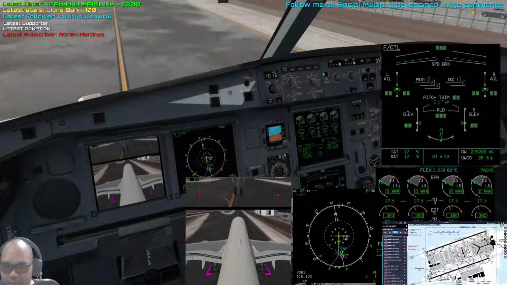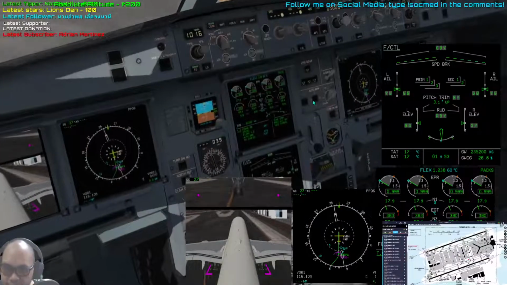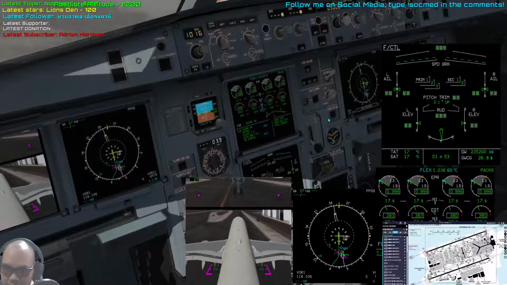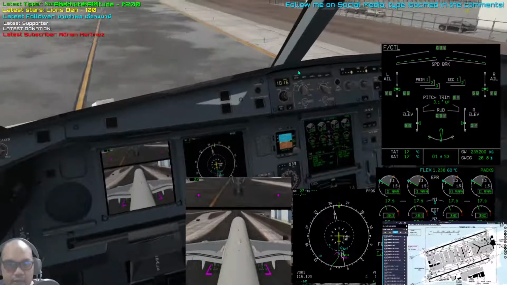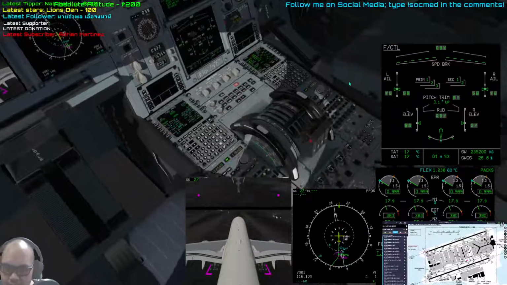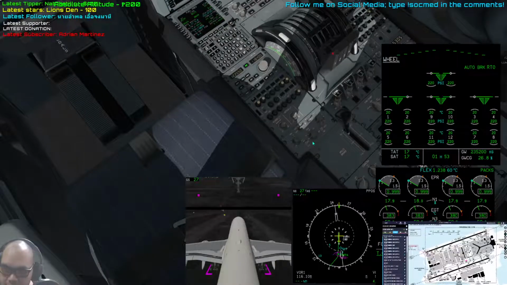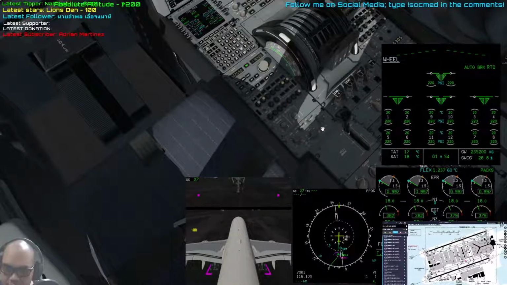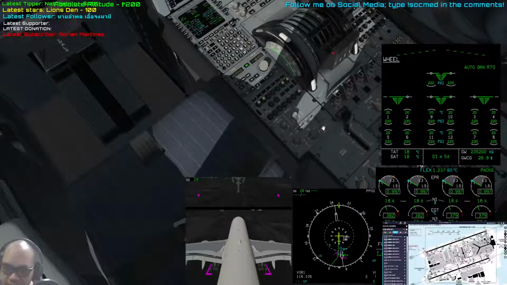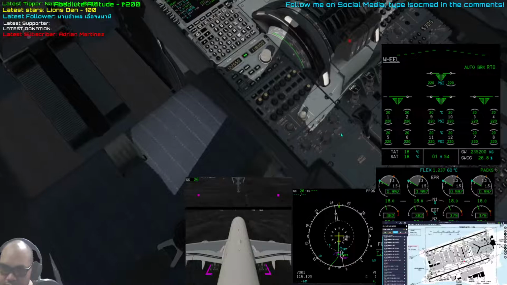The pilot monitoring will do their flow. So it's going to be auto brake RTO, carrying on ND. Check that the ATC is properly set. It's on auto, we're squawking the proper code. And the TCAS system 1, PF, or system 2 if right side is the PF. Predictive wind shear auto.